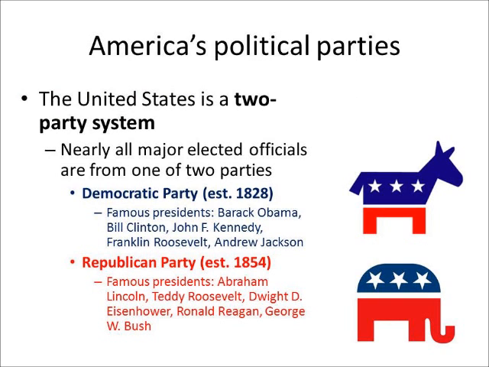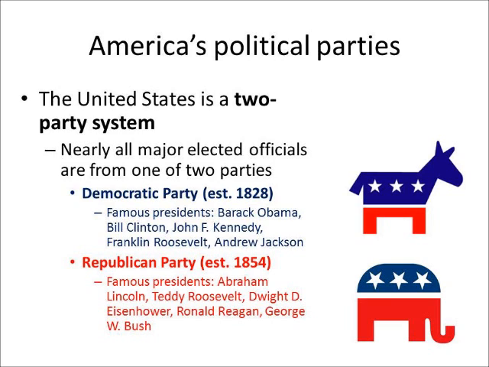The United States is what's referred to as a two-party system. Now, there are literally dozens of political parties in this country, and we'll talk more about those as this video goes on. But the lion's share of elections in this country are won by people who belong to one of two political parties. And those two parties, you've probably heard of, I'm sure, are the Democratic Party and the Republican Party.